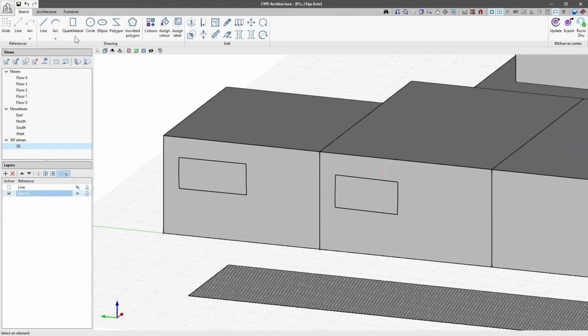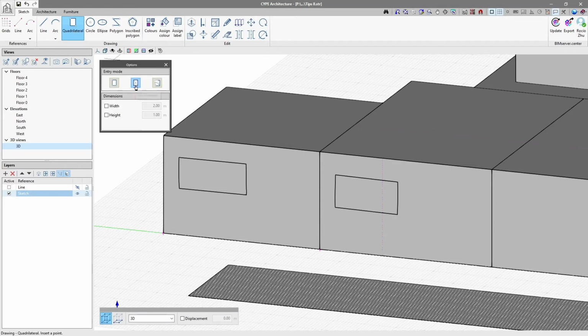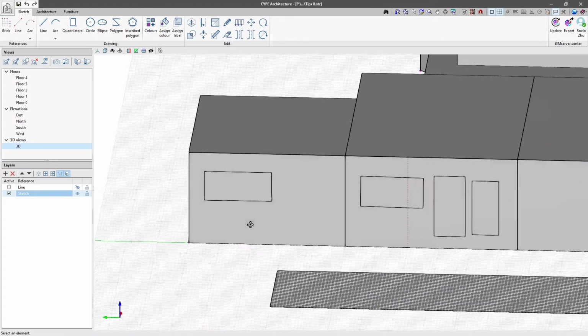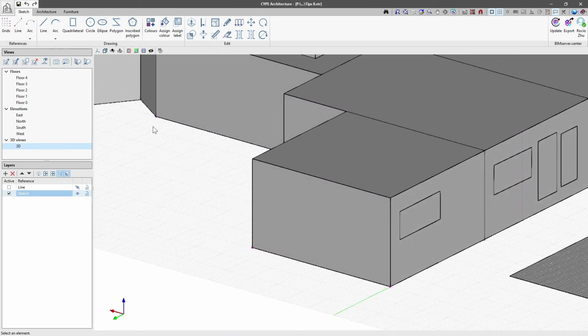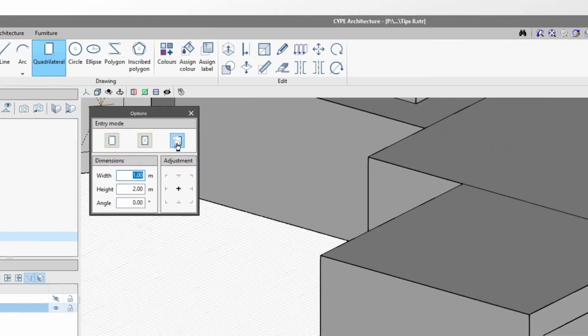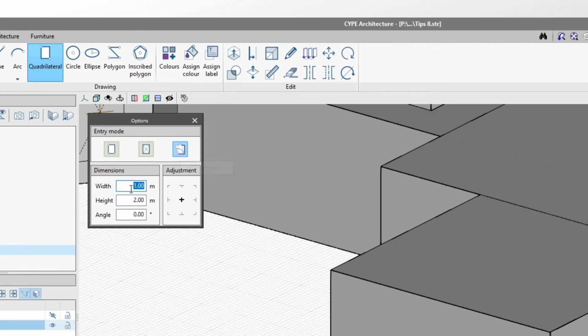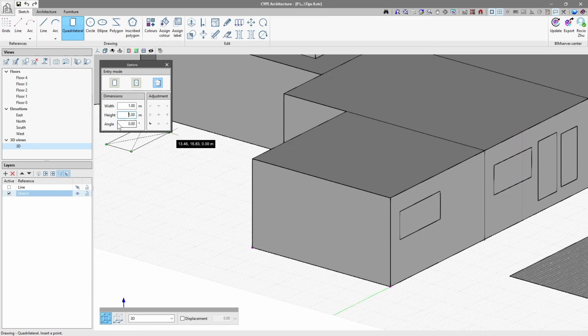Let's enter a quadrilateral by diagonal, indicating the first point of insertion and the opposite point in the direction of the diagonal, being able to also set its height and width. If we use the At Selected Point option to place a rectangle on our sketch, we'll have to indicate the width and height as well as the adjustment of the insertion point, and when required, its angle of rotation.